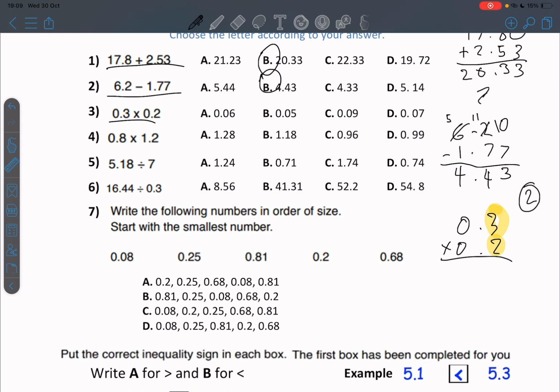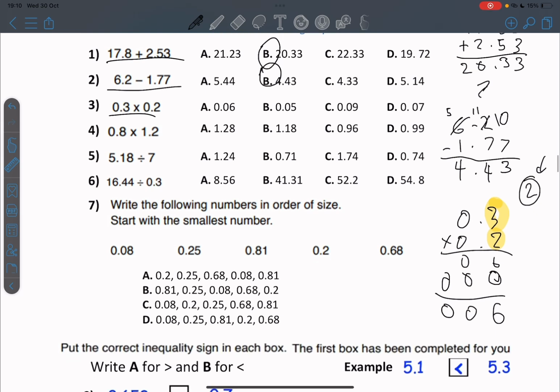So 2 times 3 is 6, 2 times 0 is 0, and if we move down, we add a placement 0, and then we finish it off. So 0 times 3, and 0 times 0. Now we got 0, 0, 6. So we have this number, we know that 2 numbers are behind the decimal point. So with our answer, we have to go 1, 2, and place 2 numbers behind the decimal point. And there we go, 0.006 is our answer, which is option A.